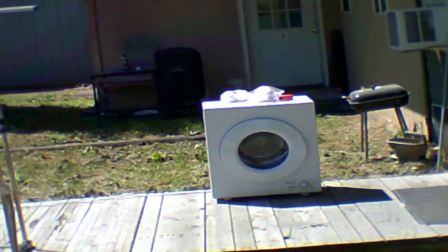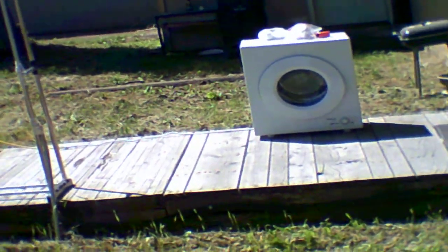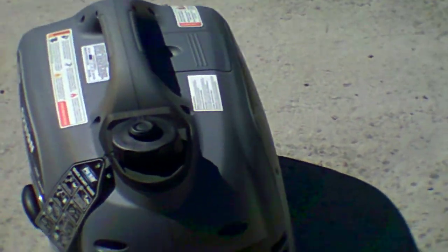This will 100% tell you whether an inverter generator can run this dryer — and it is running just fine. I'm going to set the generator on eco mode to see what it does; it will probably kill it. On eco mode it's still running on full throttle, so it takes quite a bit to pull this dryer.